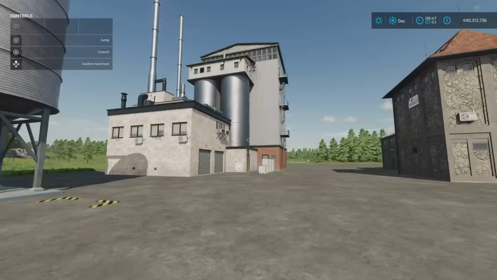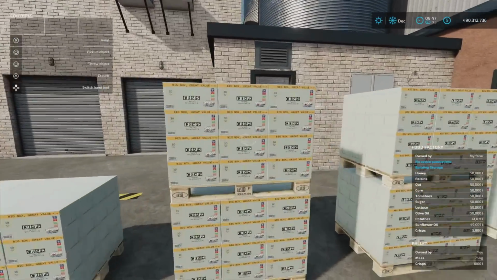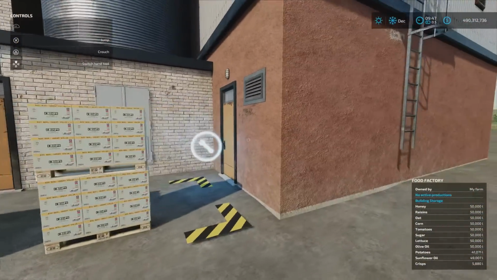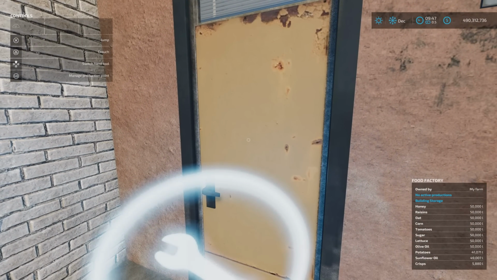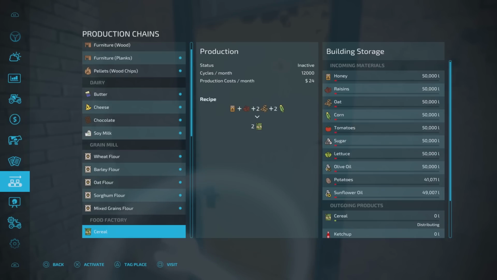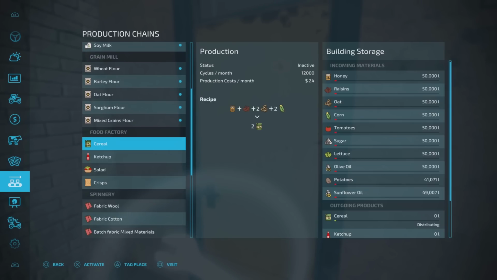Now this is the Otis, the food factory. This is an interesting one. What we've got here is some pallets of crisps. That's one of the things we're going to get out of here. Now this gets a little bit scary. If you look bottom right, the inputs for this are bonkers. So if I scroll down now, this will produce cereal, ketchup, salad and crisps.